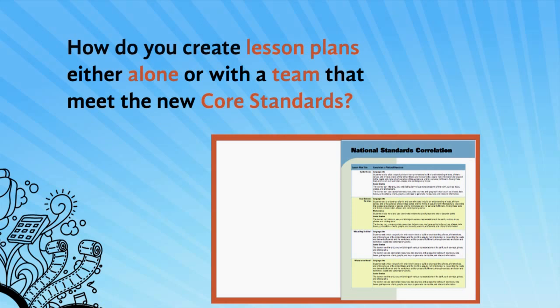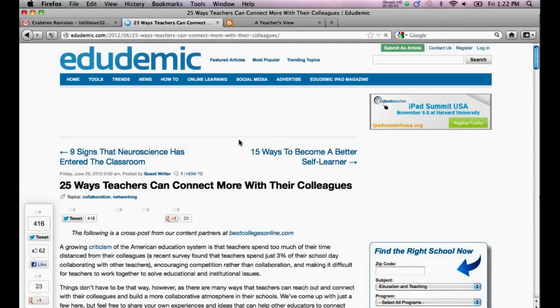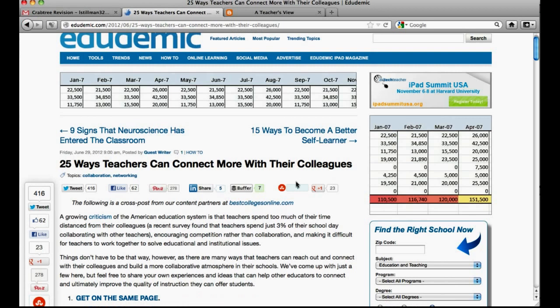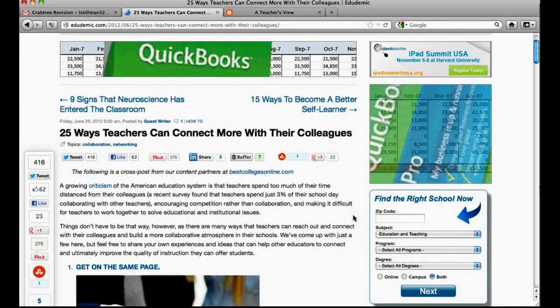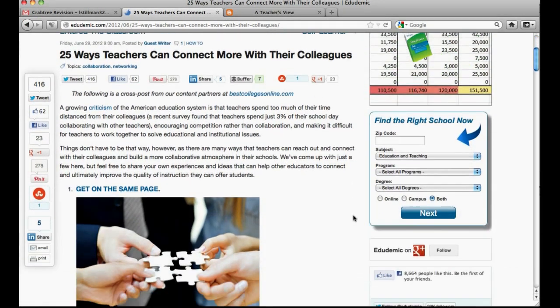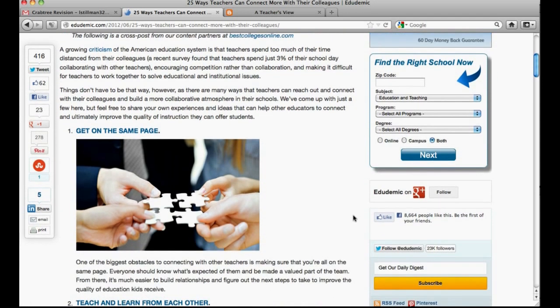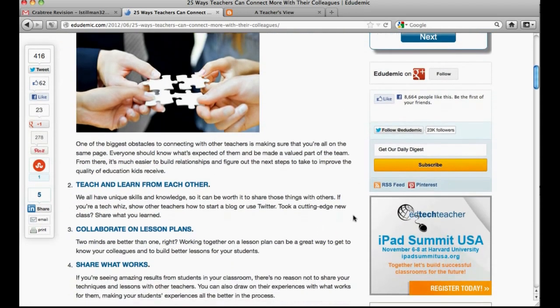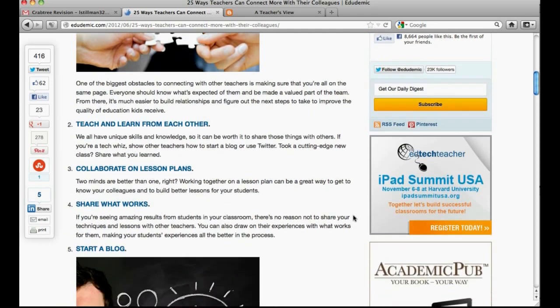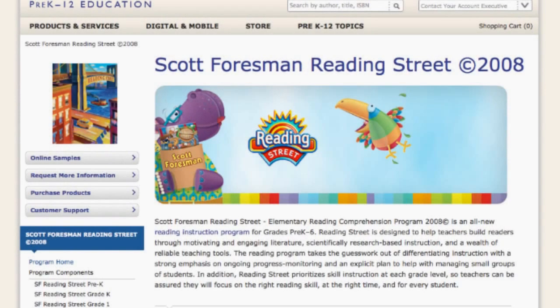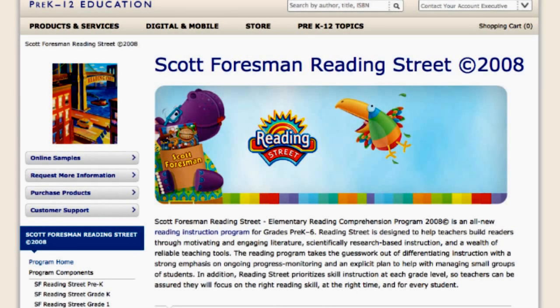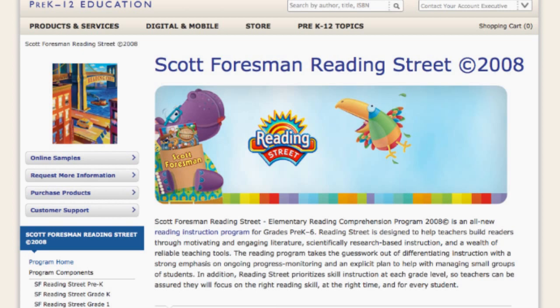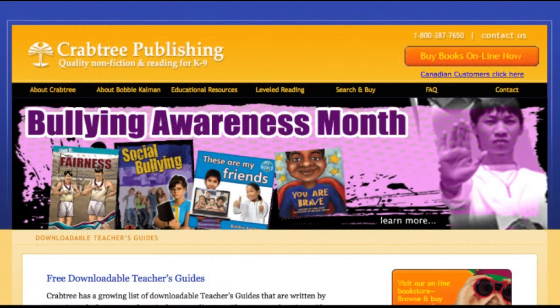Basically, we meet as a team for 90 minutes, and we break out our core standards that we're working with, math or language arts, and what we're focusing on. Then we pull together as a team what we're going to use, and usually it should come from our reading series. We use Scott Foresman Reading Street, and so we try to pull everything that we can from there so that all the teachers are basically doing the same thing in each classroom and focusing on the main objective and the goals.